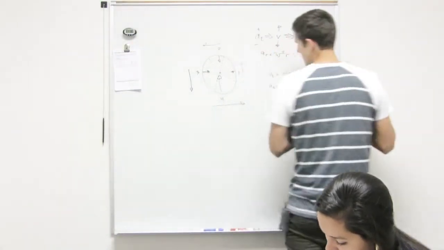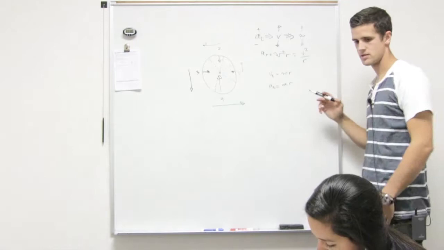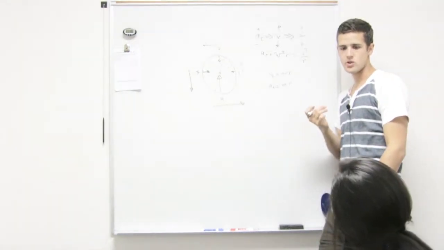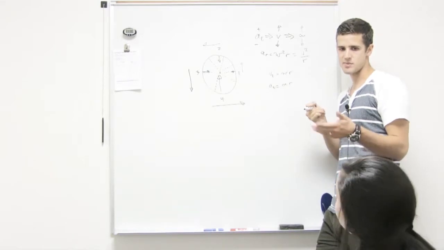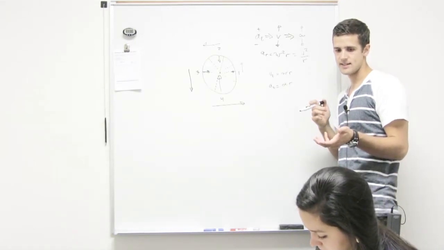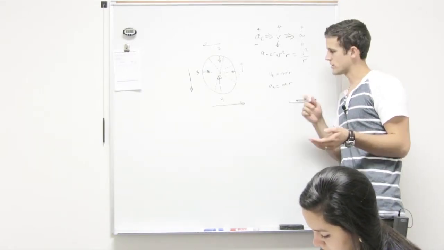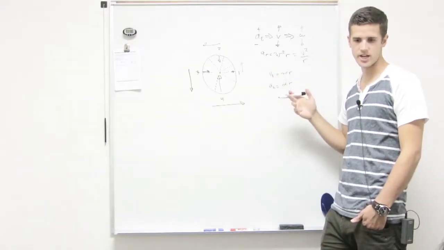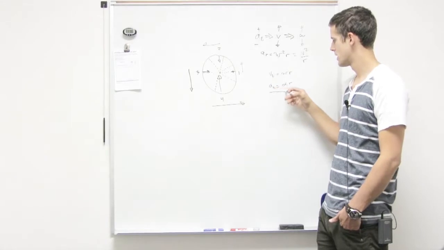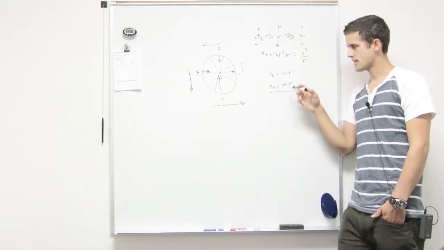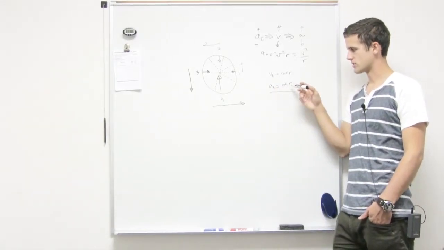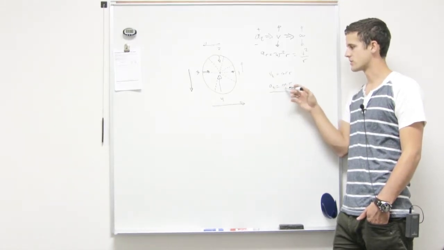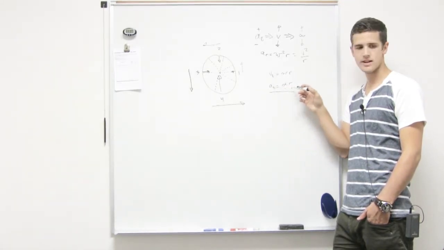But here, in all three of these, it looks like the alpha is staying the same. Right, so those are different time periods. They're not equal times. So this is what we want to look at instead, because we can't look at the angle, since we don't know how the angle changes in terms of time. So this relationship right here: the tangential acceleration equals the angular acceleration times the radius.